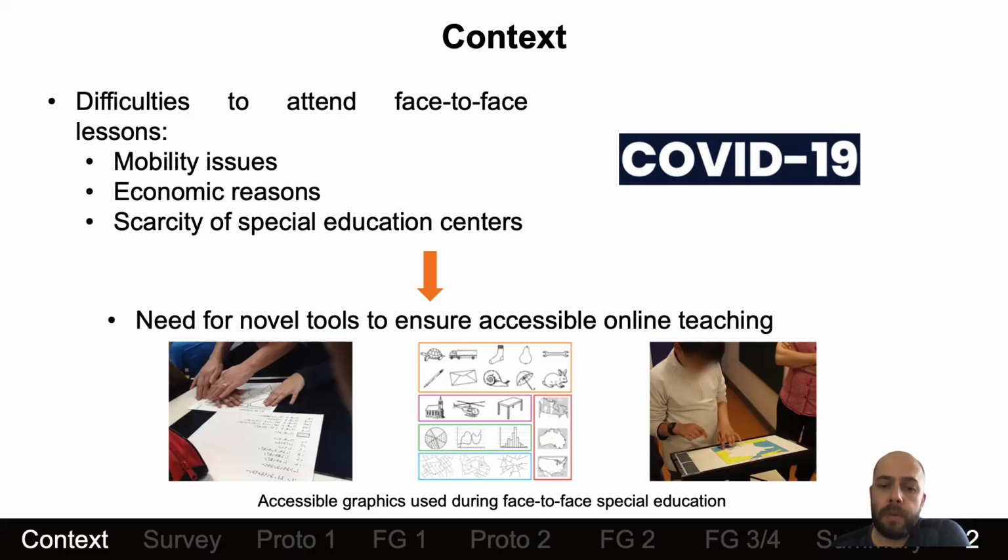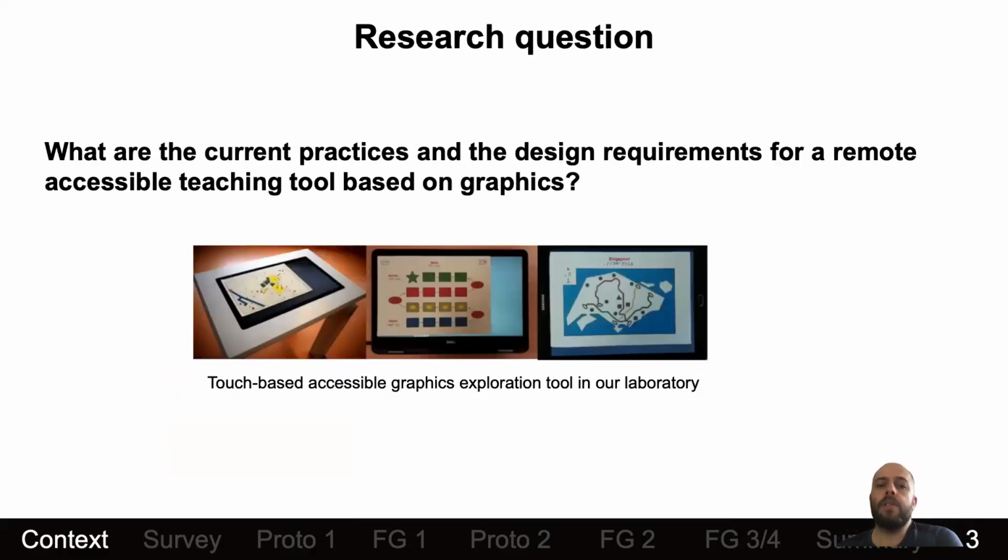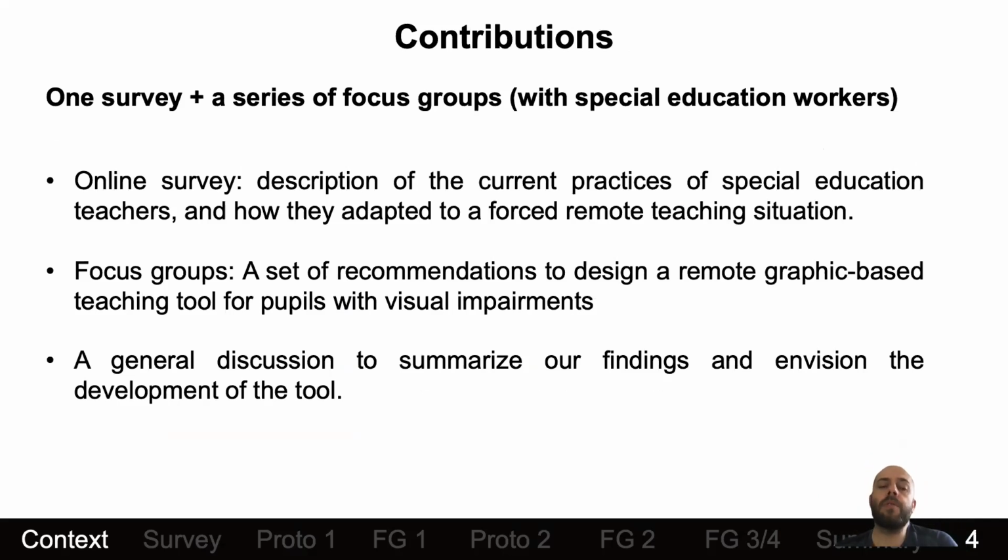And so a need emerged for novel tools to ensure accessible online teaching for those teachers and pupils. Regarding this context, we decided to explore a research question: what are the current practices of special education teachers, and what will be the design requirements for a remote accessible teaching tool based on graphics specifically, because this is something that will be more difficult when teaching online.